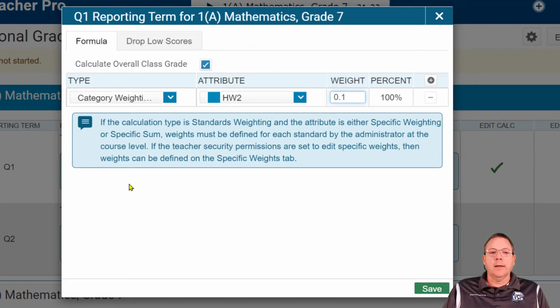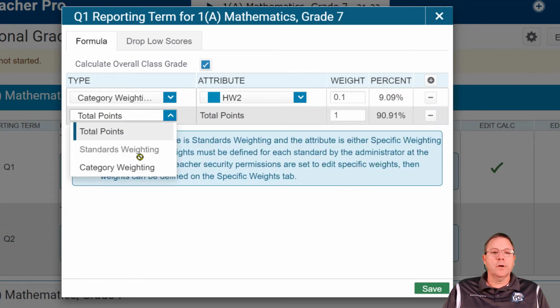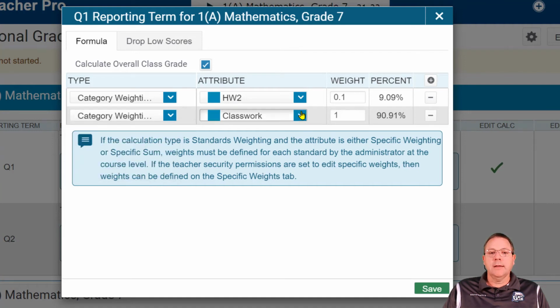If you want to do another one after that, all you have to do is hit a plus sign right here. And now you have a place to do the next category. So category weights again. Maybe we want the next one to be test. And test, if we had 55%, that would be 0.55. And the same thing here: these numbers have to add up to a total of 1 or 100%. When you get that done, we're going to hit save.